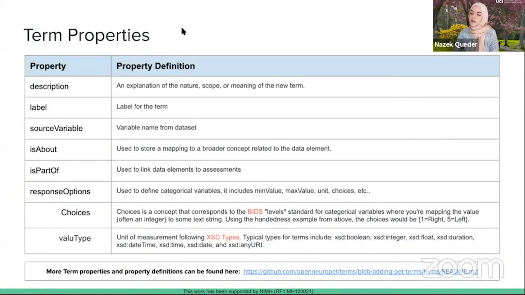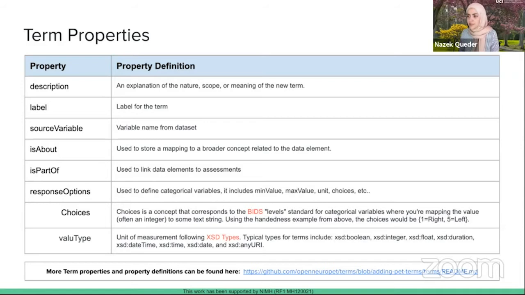So the term properties that we have in NIDM terms, here are a few of them, but we have more in our GitHub repository. The first property is description. It's pretty self-explanatory. It's an explanation of the nature and the scope of the new terms.